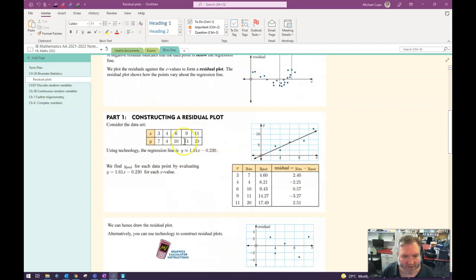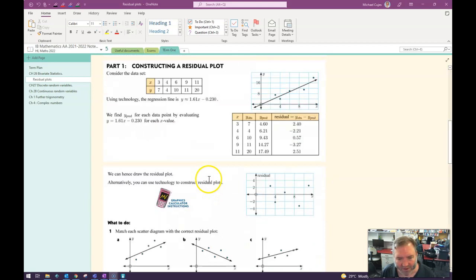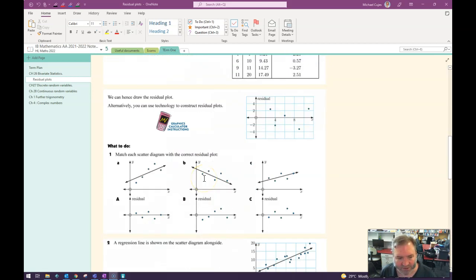So it steps through an example, and when you click on the links in the textbook here, we've just got 5 points, and we found the regression line there. To find the residuals, we calculate what the y value is expected to be for each of the x values. So the 3, 4, 6, 9, 11. There's the observed values, they're the same ones we had before. The predicted values are values obtained by putting the appropriate number in for x. And then the residual is the difference between each of those. You can then draw the residual plot if you like, or you can use your calculator to calculate it as well, and it will plot residuals.